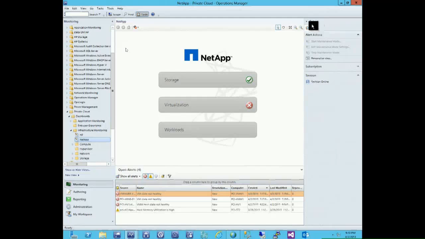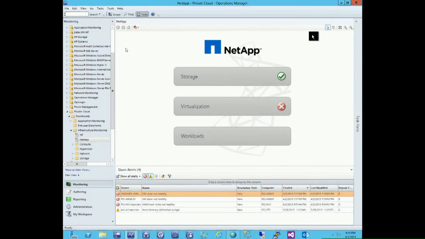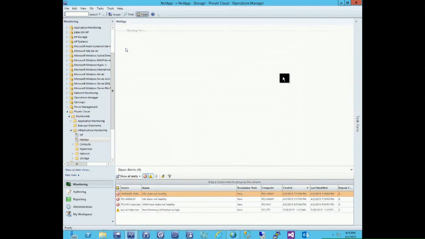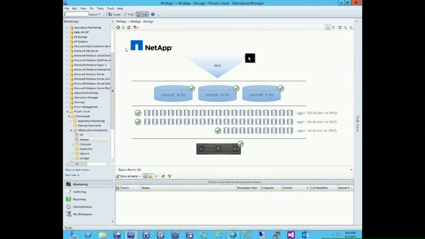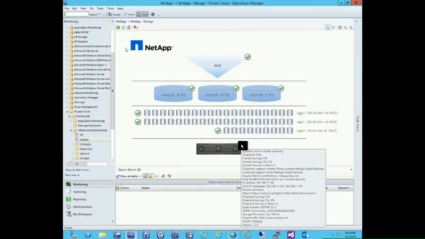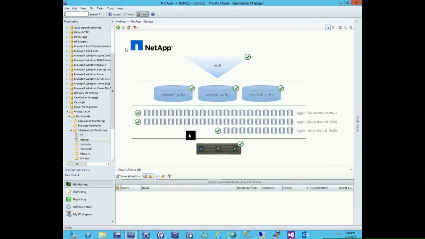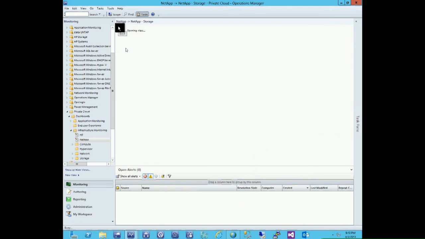Same thing I did for NetApp. I created a storage overview map and also a corresponding virtualization map. With the storage map, I'm looking at the iSCSI target we just saw, the 3 aggregates, the disks, the controller, so you get an all-up view of that storage you're providing to your virtualized environment.